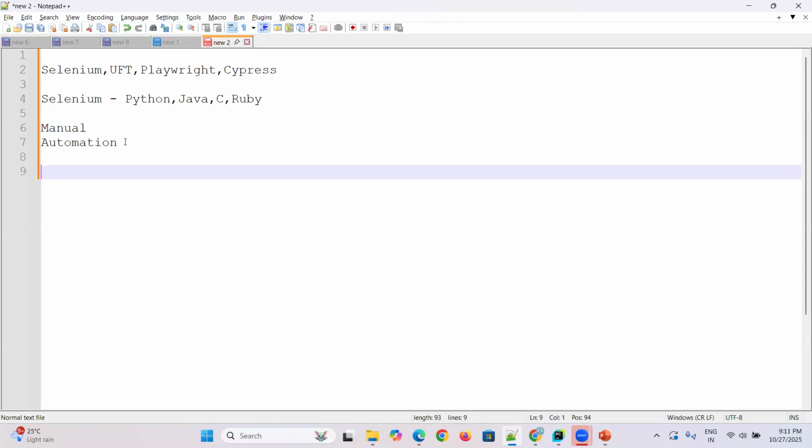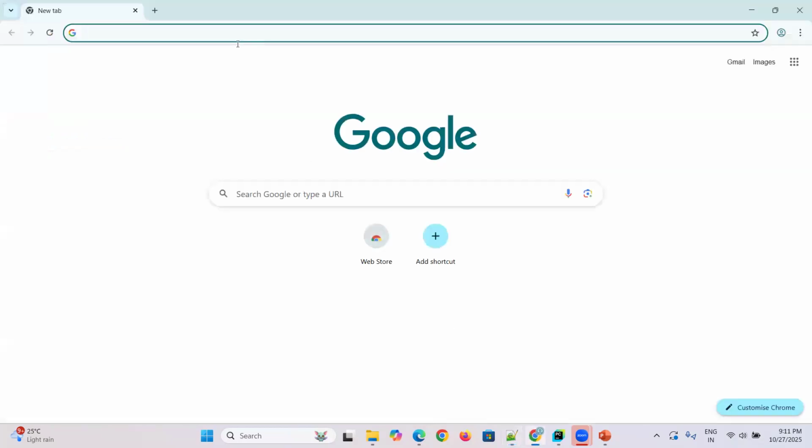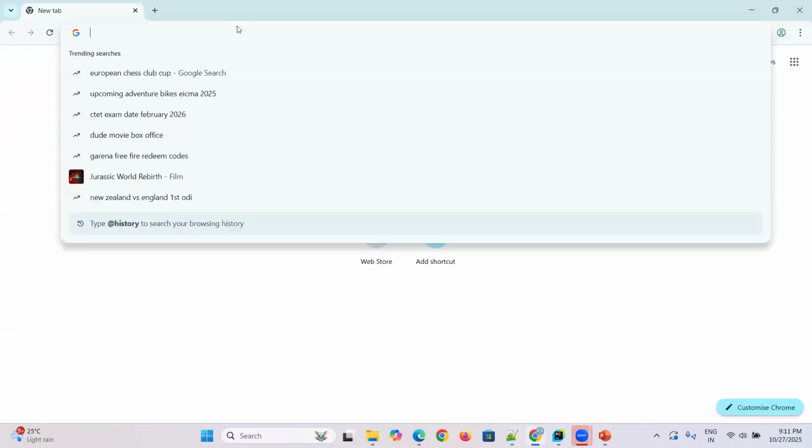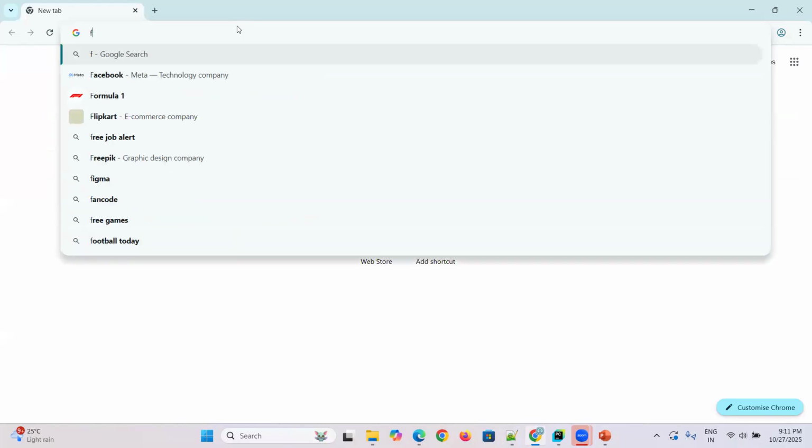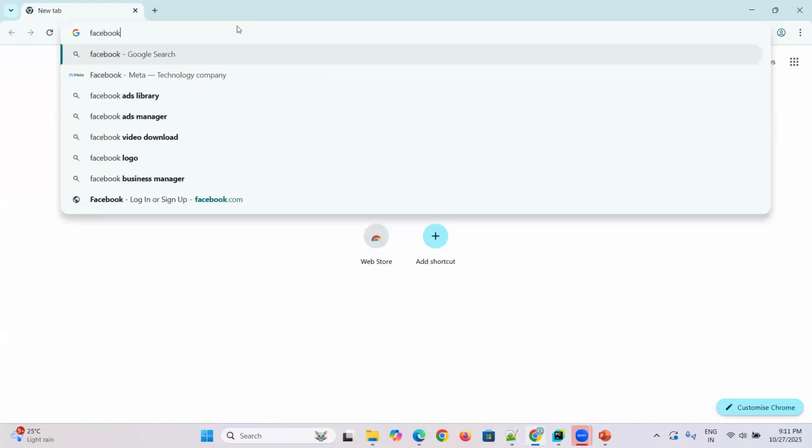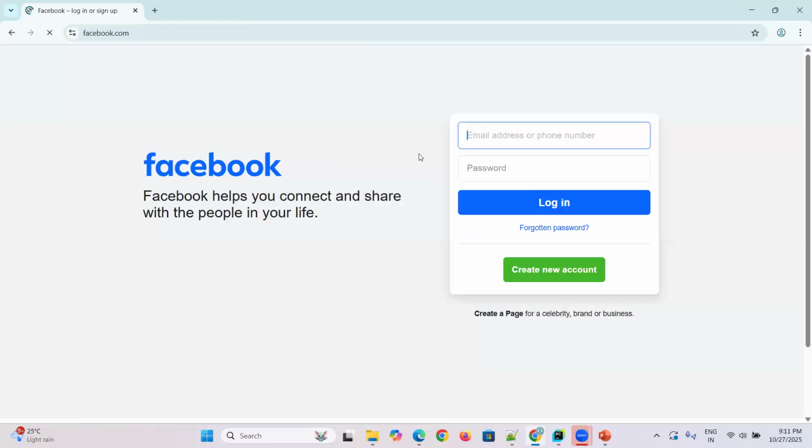automatically. This allows the tests to be repeated quickly. Suppose there is an online application, guys, we have a lot of applications. Suppose let's take a Facebook application first. It has a login. If you break it into components, first, if you want to dive into the Facebook world, you need to have an account. If you already have an account, you just need to give the valid credentials and then log in. This is a basic step first.